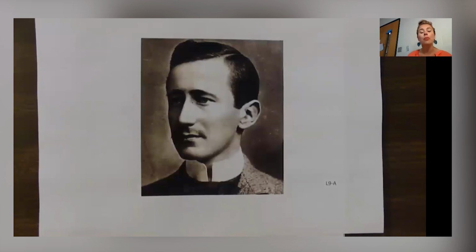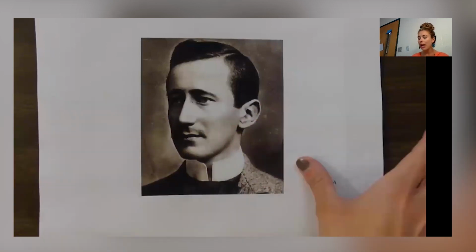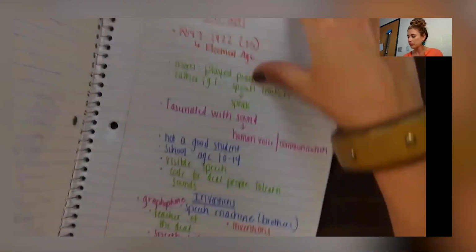We've already learned some really good information about Marconi, and I don't want to get too far along and forget it. And remember, the past few lessons, we have talked about organizing our thoughts on a piece of paper to keep everything together so you can do your independent practice at the end. Now, I'm going to create a graphic organizer, and I would like you to do the same.